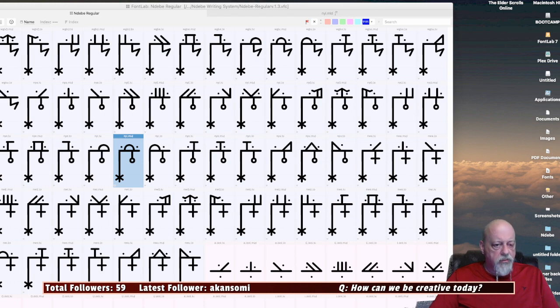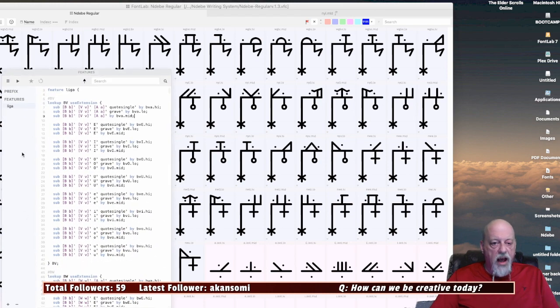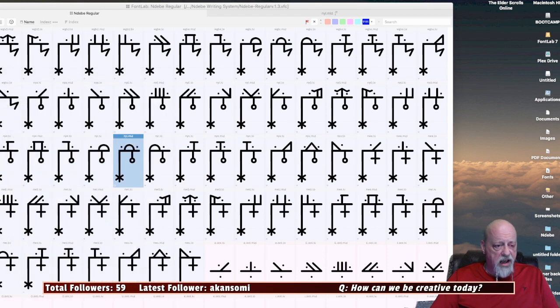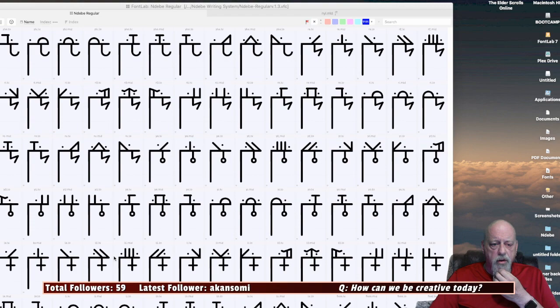However, the scripting stuff here, that really pushed the limits of what a font can do. I had to use this extension in the lookups there, and I had to break every consonant combination of stem and radical into its own lookup, and that managed to get past it. But apparently you can't have more than 65,535 characters in a ligature statement or something. Anyway, I've managed to work around that, at least so far. It might change when I get down to doing numbers and things like that. But there it is in all its glory.